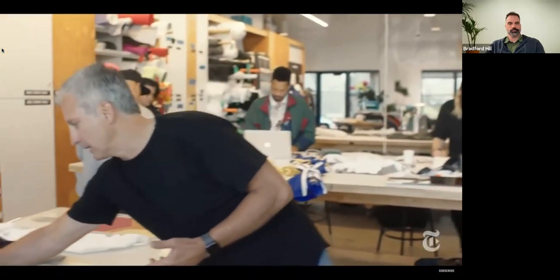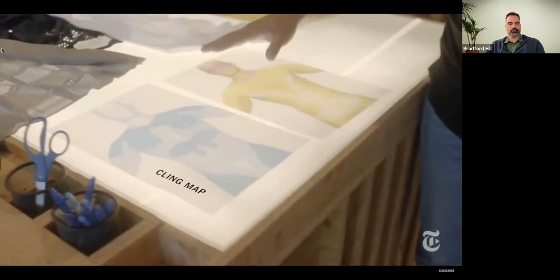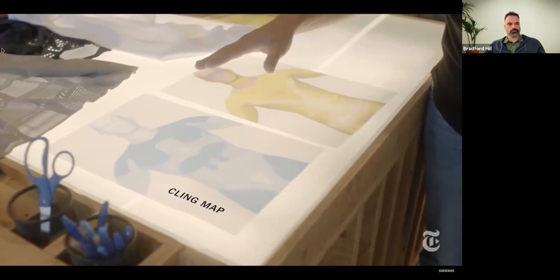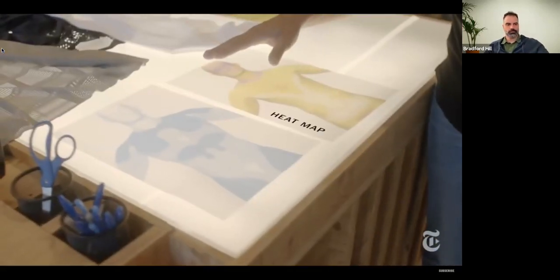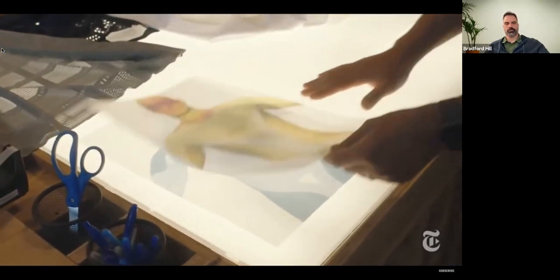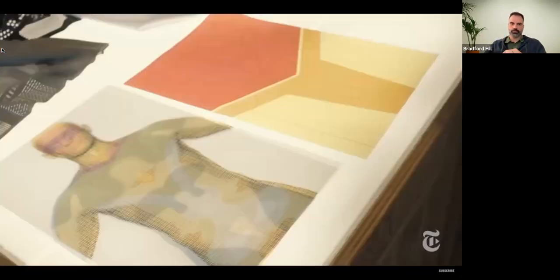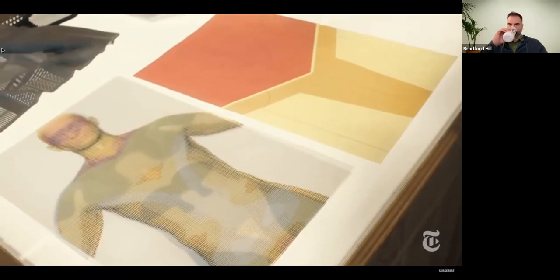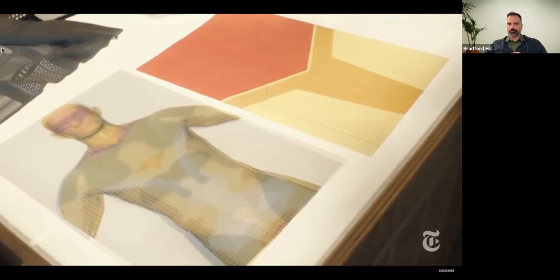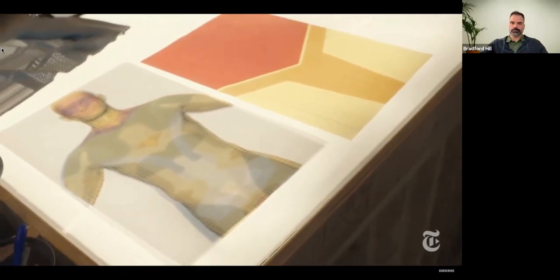So if we look at what the maps tell us, we know where the garment has the potential to cling against the skin. We know where the body is heating up during the activity. So we simplify that heat map and that cling map into two zones. And what you see in the area of the red is where we need the material to not stick to the body. And what you see in the lower area is where we need the garment to really ventilate.